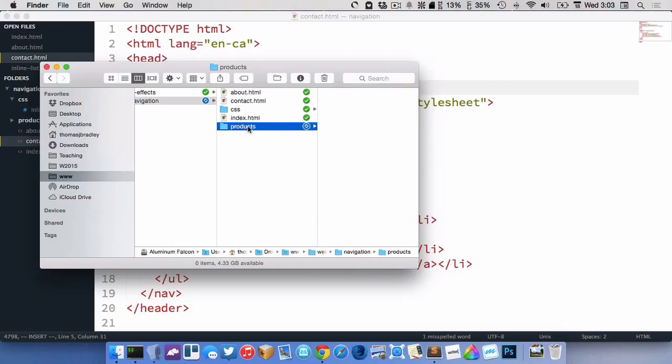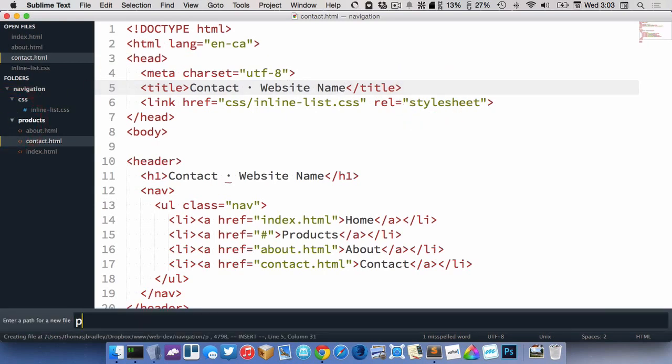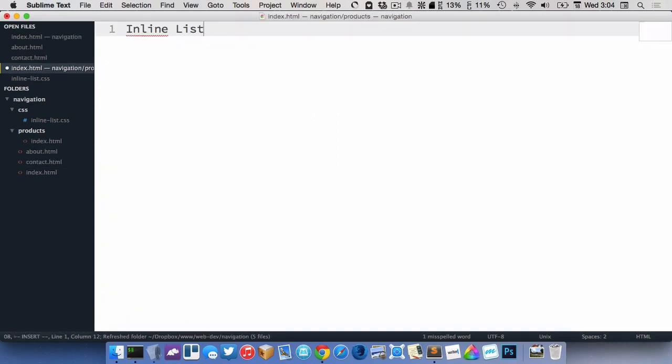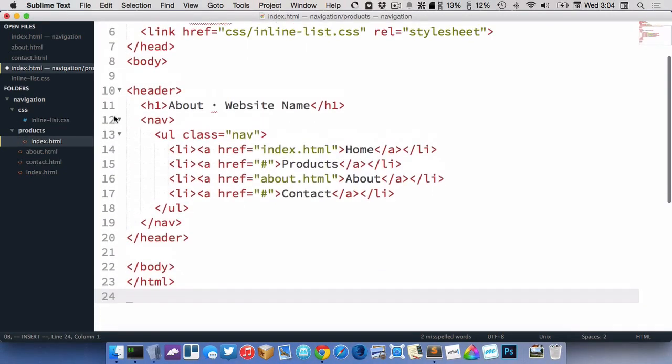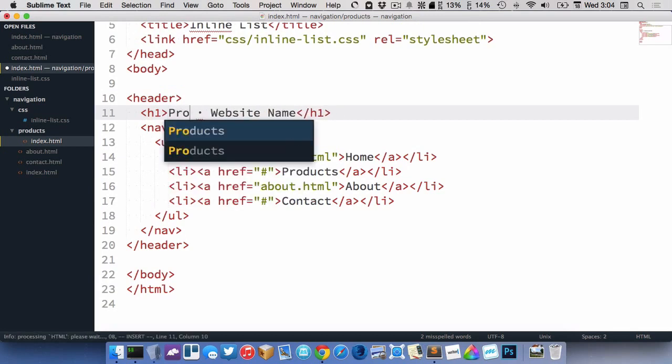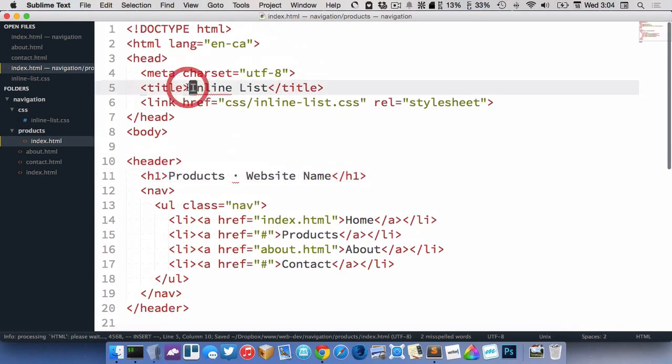So I want there to be like a default page in there that has multiple products on it. So inside my code, I'm going to make a brand new HTML file, and I'm going to put it into the products folder. Now, since this is the main file inside of a folder, I'm actually going to name it index.html like that. I'm going to paste all my stuff in here that includes my navigation and change the title here to products.